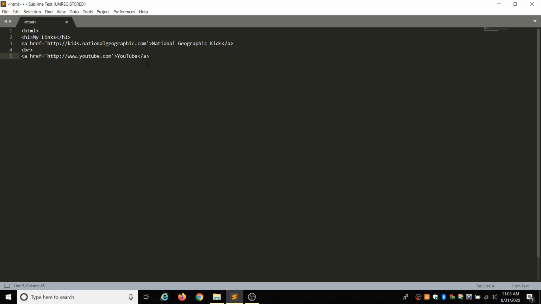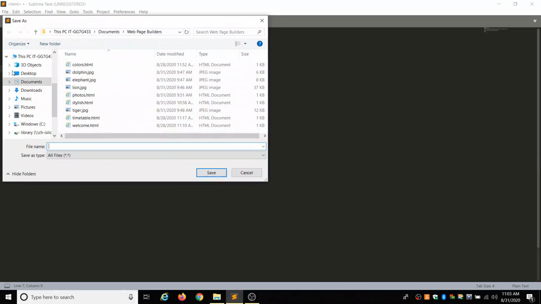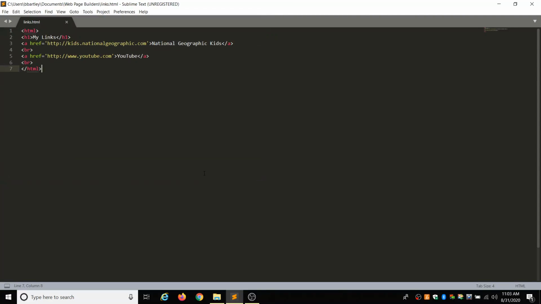And we're going to close out our anchor bracket. Then we're going to go ahead and give our page another break, and we're going to close out that HTML. And let's save it and see if it works. So we're going to go to File, Save As, and then we're going to title this one links.html.